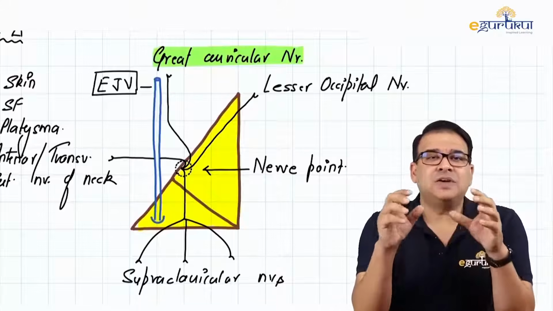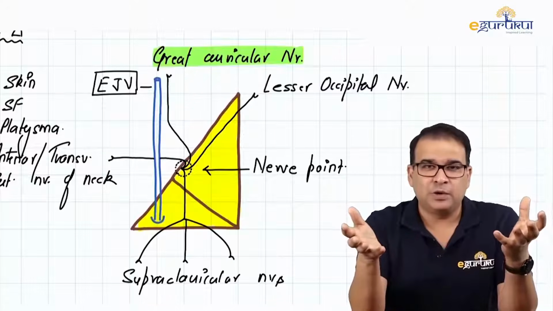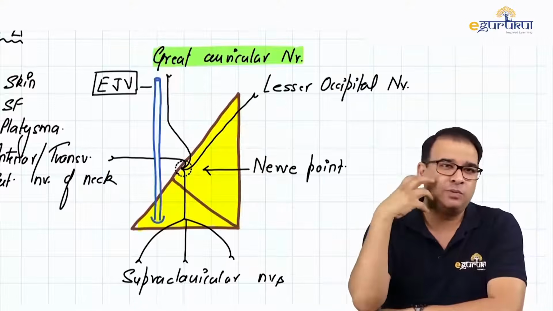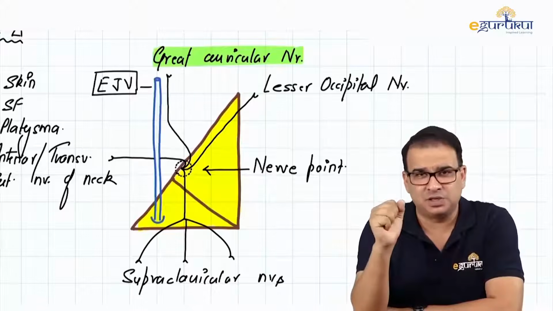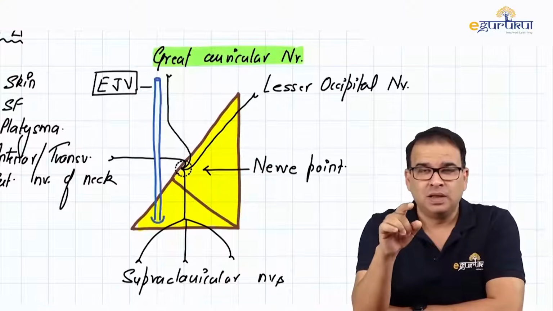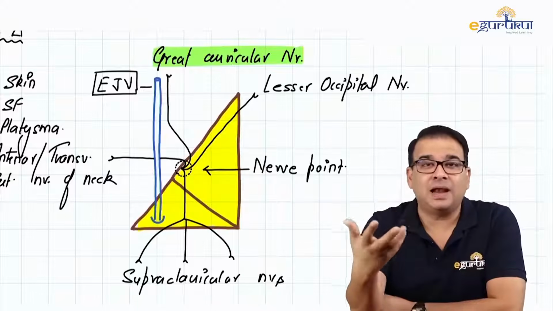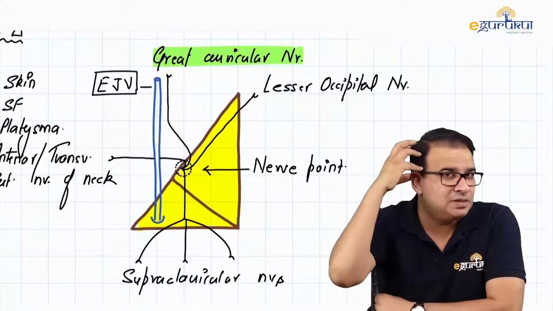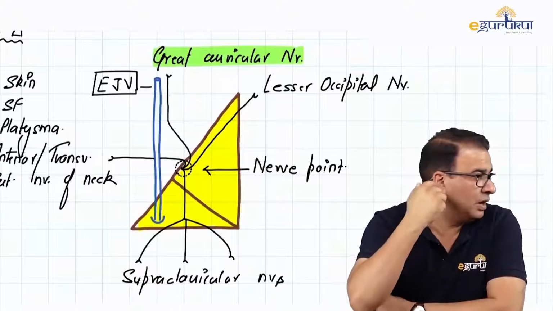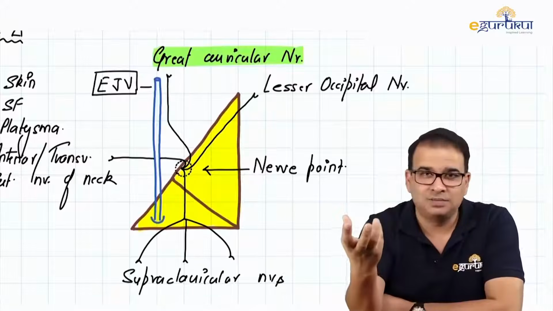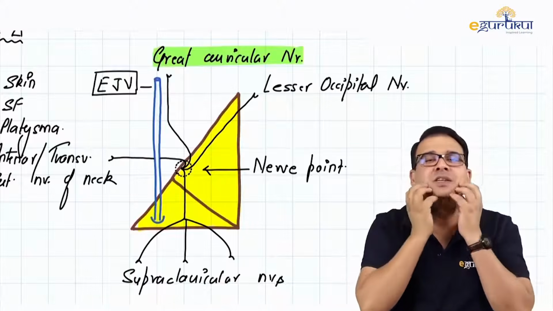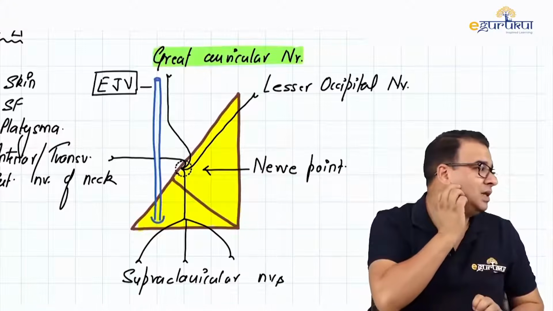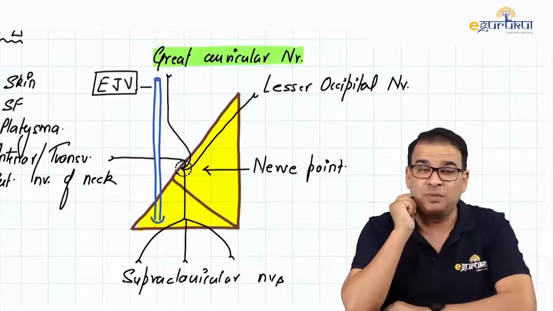Why? Because if I say the most common nerve to be injured in the parotid surgery, it's the auriculotemporal. Agreed. The auriculotemporal nerve supplies the parotid gland, and of course, when you remove the parotid gland, there are very good chances the nerve can be injured. But that's the most common. Think about it, guys: the auriculotemporal nerve supplies skin at what level? It supplies the skin on the temple region here and the upper 2/3 of the auricle. None of these two areas come under the shaving region, right? The shaving region is here. And if you think about this part here, there comes the great auricular nerve supplying the skin at the angle of mandible.